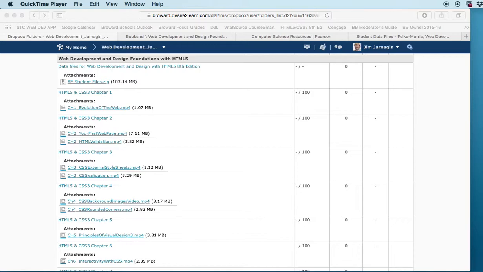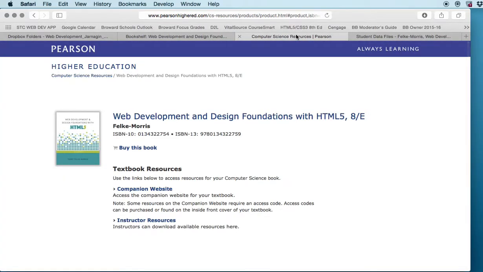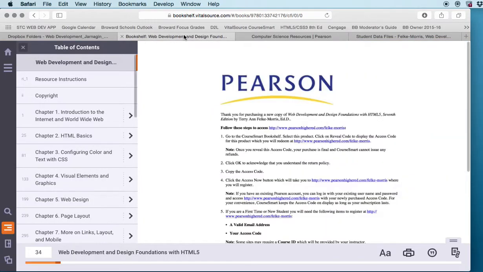And so once you've seen the video, you download your files, then the next step is, in your textbook, start reading. So you've got an overview from the videos, which you can watch more than once if you want, of course. And then you go to your page in the book, okay? So let's see, I have a digital copy of one of the versions. Let's go to this, okay? Here is a digital copy.